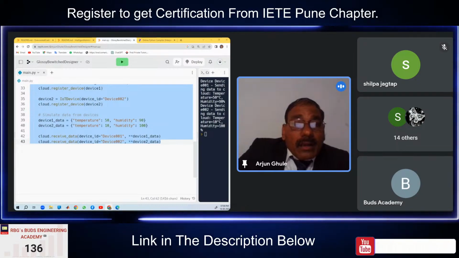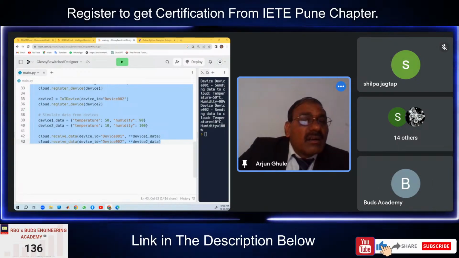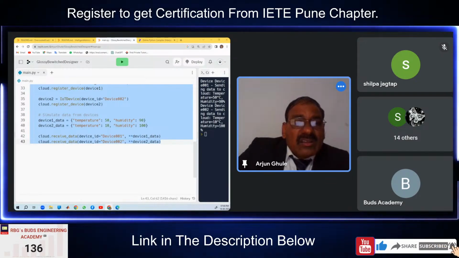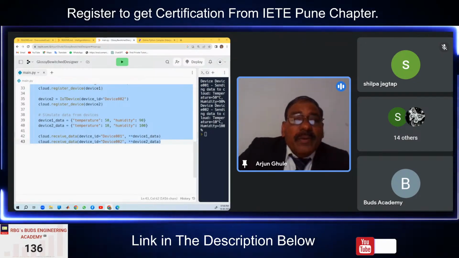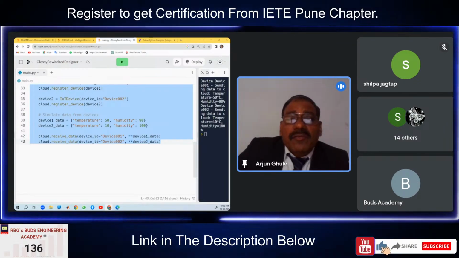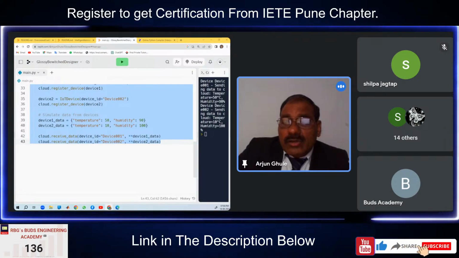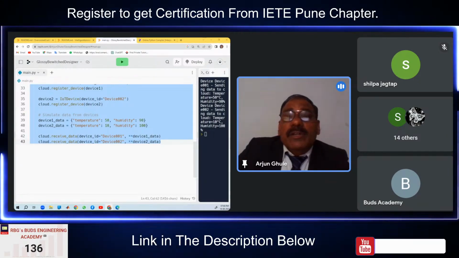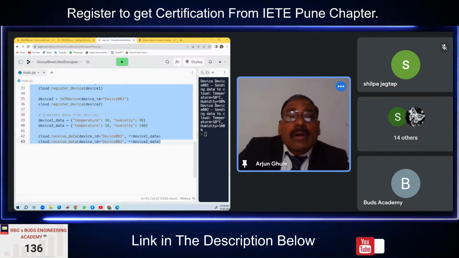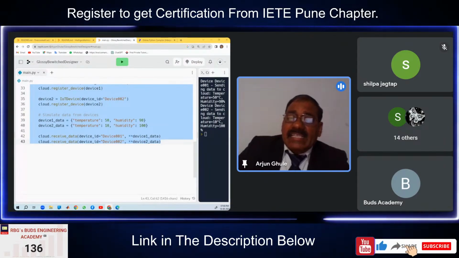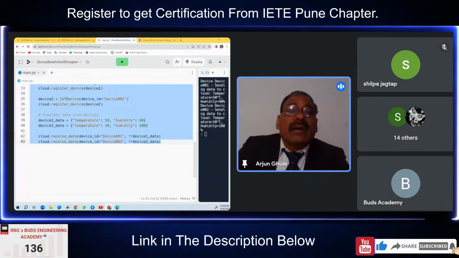One minute. I will put the document here. Desktop, IoT sensor over the cloud. I have given it in this particular group. I think all are here in this particular group. So I have given this text, IoT sensor over cloud data.